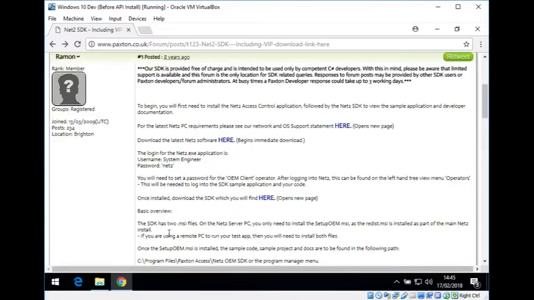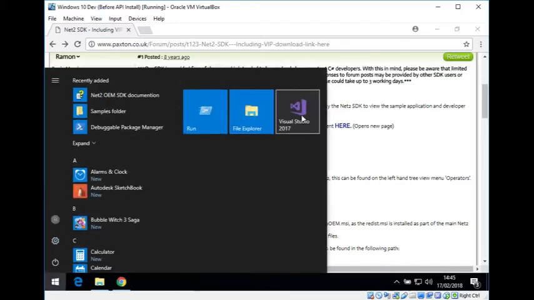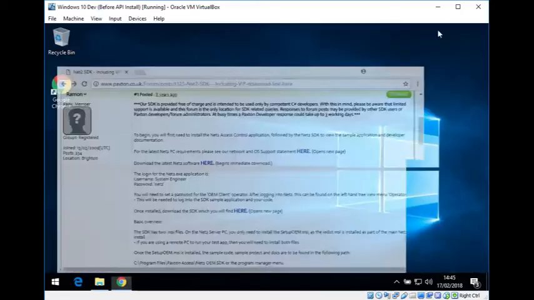So I've now installed the Net2 SDK, which now should be ready to be used by Visual Studio. So let's give it a go.